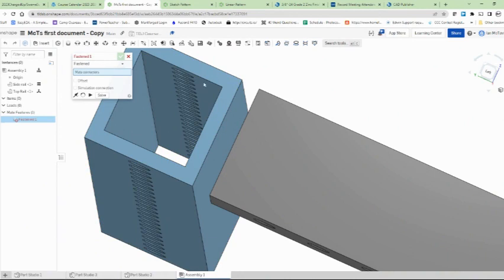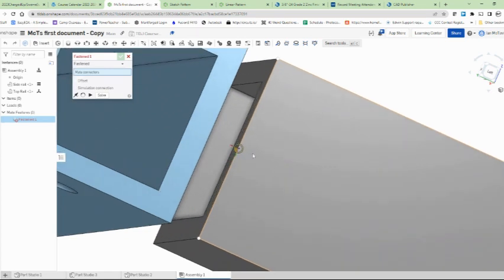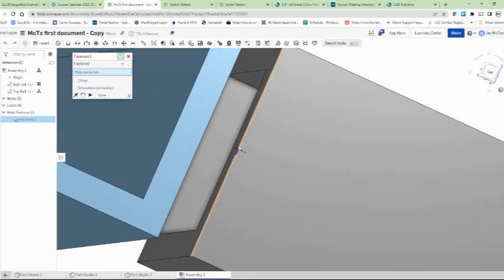And with the fasten mate, when you hold your mouse over a part, depending on what you hold your mouse over, you get little white dots. And I'm just going to rotate my view a little bit. You can see the red, green, and blue. So those are my X, Y, and Z axes. And that's how the part is oriented. So this face, that point, I got Z going up from the face and then green going down this edge and then red around. But if I select the line, you'll see Z is pointing in a different direction.